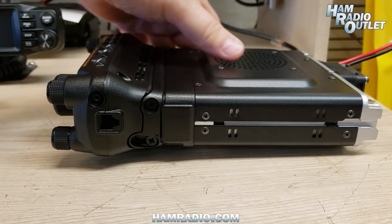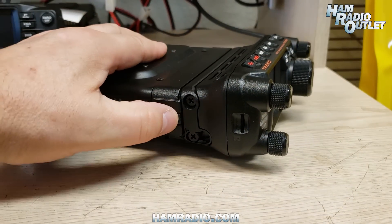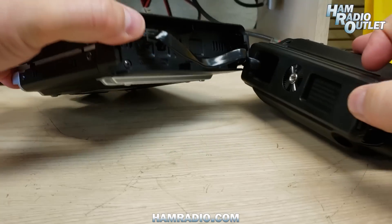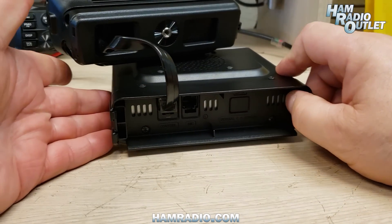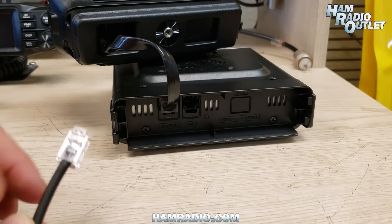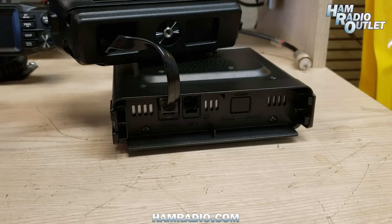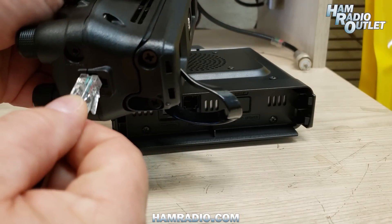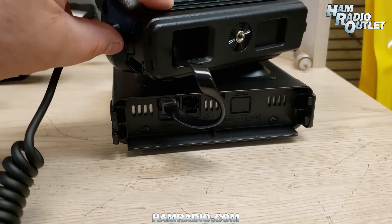We'll take the microphone off. You can see there's a little button here which I'm going to press, and then the head just pops off like so. On the inside, you can see a place where you can plug the microphone into the body instead. For most of us, we probably want to keep it plugged into the head — it just goes into the socket right here. And of course you can buy a separation cable to separate the head from the body even further.